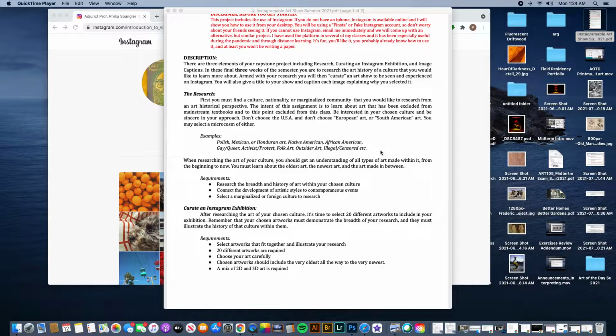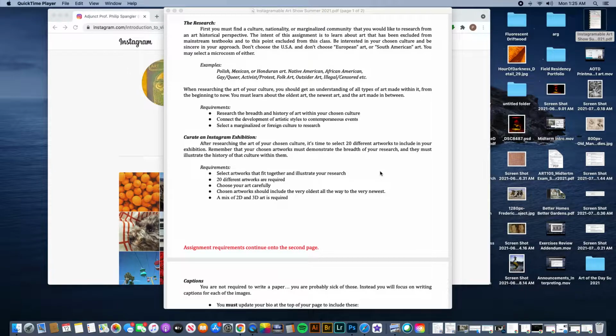What I mean is you're going to choose artworks that illustrate what you are researching. And then the third part is you're going to write a caption for each of those images. So you'll do a little bit of writing, but you'll be writing with your thumbs on your phone, and it'll be fine. This project has gone over well each time I've taught it.